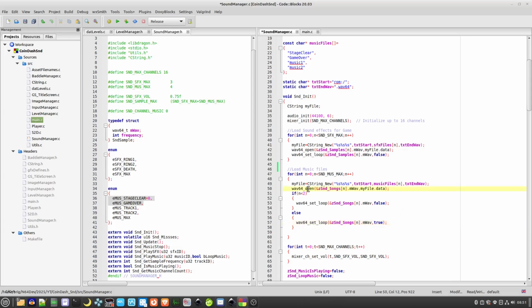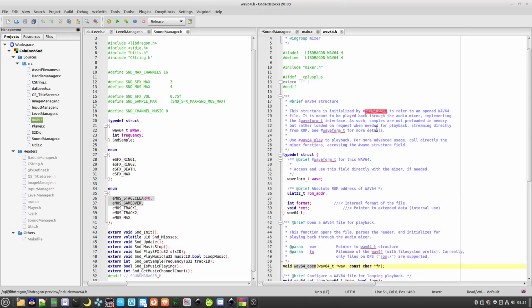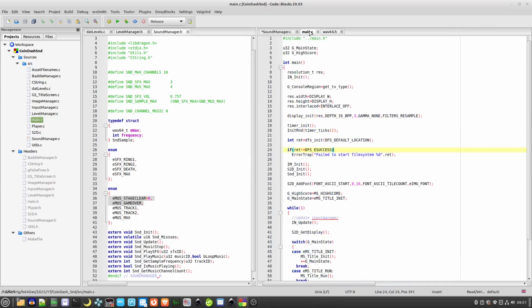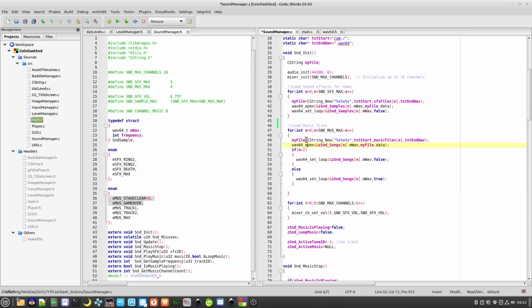One thing to note about these is if you open this up here, you'll see that it opens the structure, but that samples are not preloaded in memory. So what you can do is initialize everything at the start of the game, and then when you switch and play songs, they will be streamed as required, so they're not all copied in memory at one time.